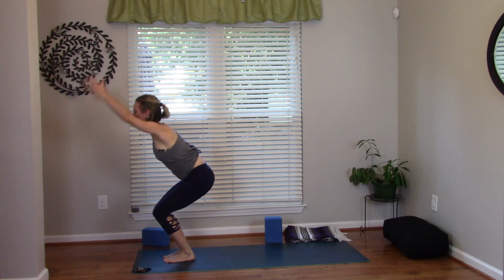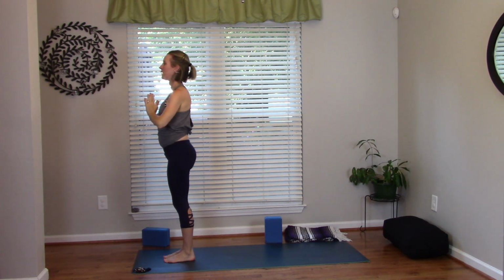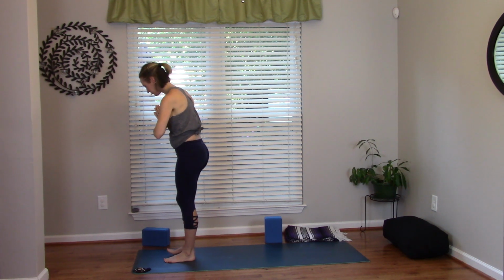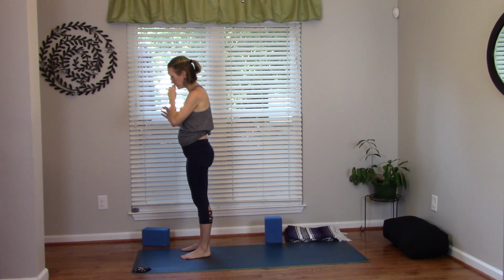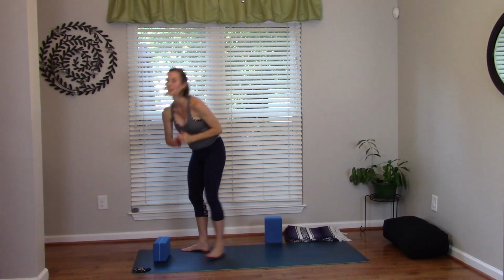And then inhaling, chair pose again. We won't be here long. Then stand all the way up, hands at heart center. Really nice work. Then have your block ready again, somewhere near you, maybe on the mat.